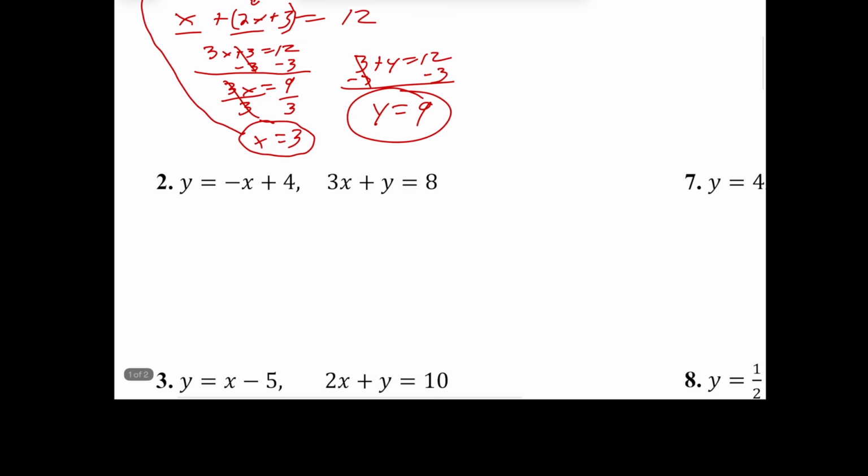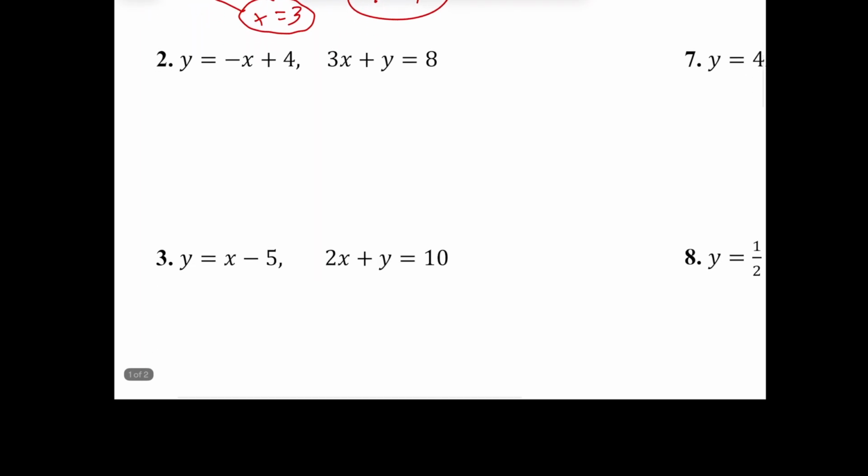Okay? So now that we're in version B, they're going to be a little more difficult. We'll have a few more negative signs. So let's just start messing with this. So right here, we get y equals blah. Okay, so whenever we have a y equals or an x equals, that's the one that we circle and then we put into the y. So I'm going to write 3x plus parentheses. Now I plug in the negative x plus 4, and that equals 8.